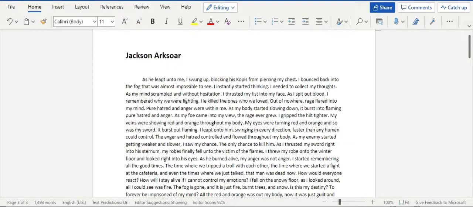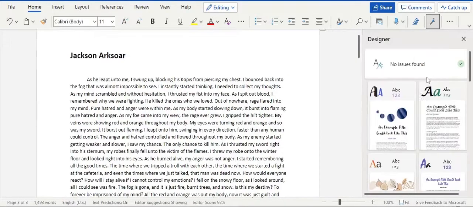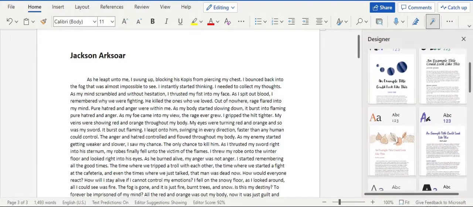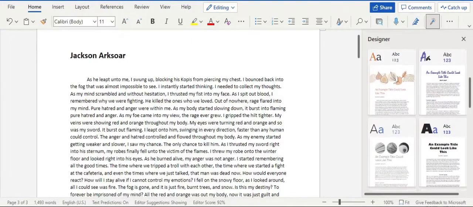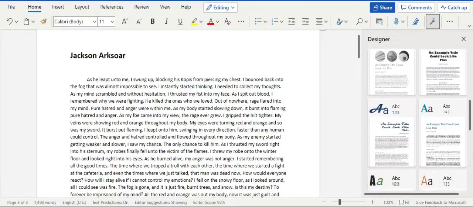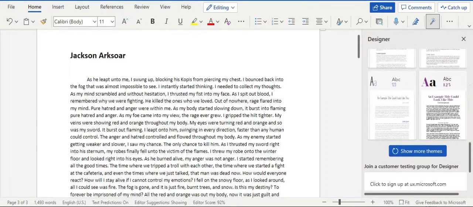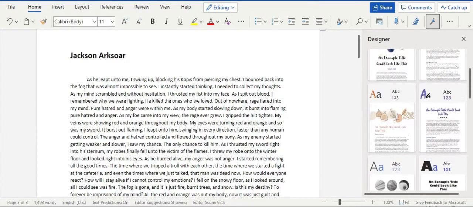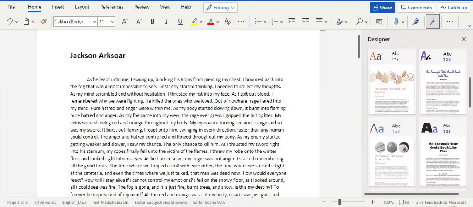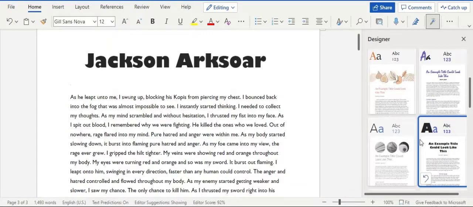I feel like the most underused button in Word is Designer. This helps your writing so much when it comes to detail. So if we come up to the top toolbar and click Designer, it shows you what your writing could be. Look at this. It gives you font ideas, it gives you whole pages, what your pages could look like. And this is the most underrated part of Word. It helps your writing so much. So I'm going to do this. Let it load. It may take a minute or two.